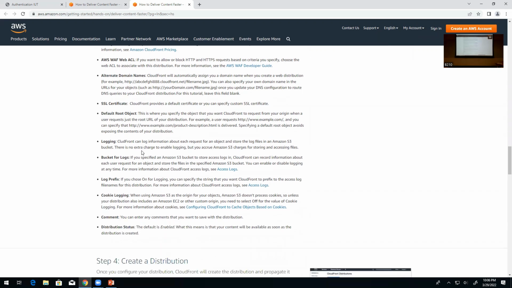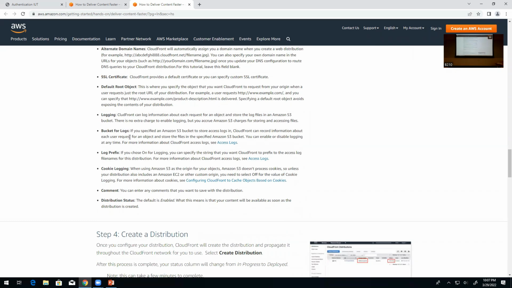Then let's talk about logging. Do you want the logging services from the CloudFront? Logging services means whatever requests are coming in, it will create a log file and provide it to you. Now it is actually required by most business people, but if you go for the service, you have to pay.